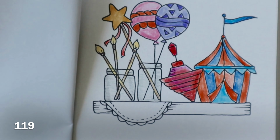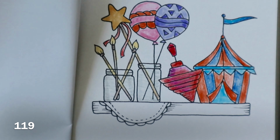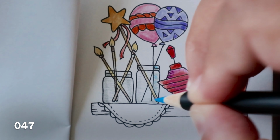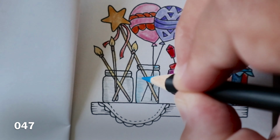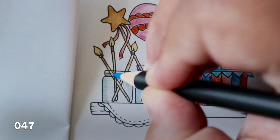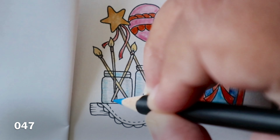Now, there are different techniques, but this is one of the basic techniques that I like to use because it's quick and it's simple and I don't have to take a lot of time or a lot of thought in there. So I go back over where I've already put the grey, just very, very gently, and you can automatically see once you add the blue, it pops in the page and it looks 3D. So if you're ever looking on how to make glass look real, this is a good technique to have.